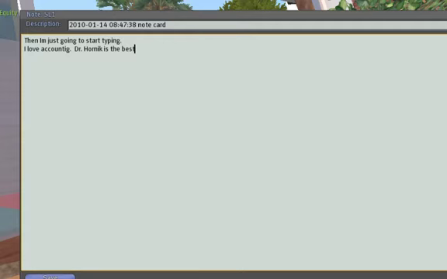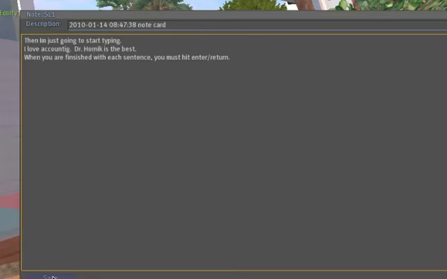And the thing that you need to understand is that when you're done with each sentence, you need to hit enter or return. That's really just a function of the way Second Life is going to send your text off of this note card to my database for grading later. That's the only reason you have to do it. It'll look something like this. After each sentence, again, you hit return. Once you're all done, you hit save.